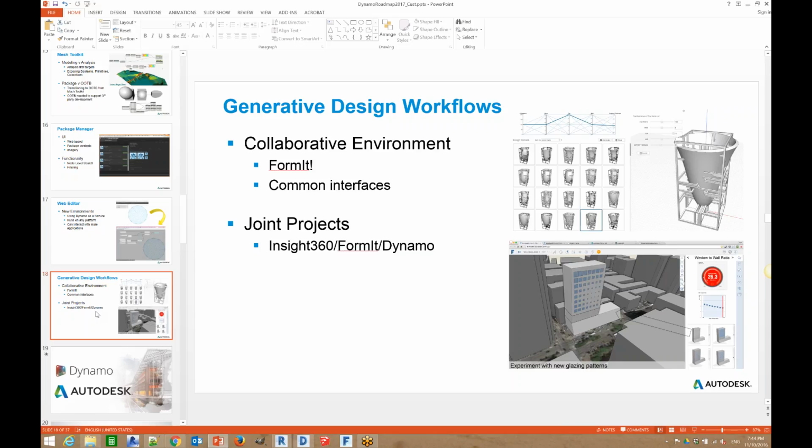We're going to be working a lot more closely in the future on a collaborative environment, working more closely with the Formit team, and working on some joint projects involving analysis workflows coming from Insight 360, the direct manipulation environment coming from Formit, and the compute environment coming from Dynamo. All into one great thing where we hold hands and sing Kumbaya together.